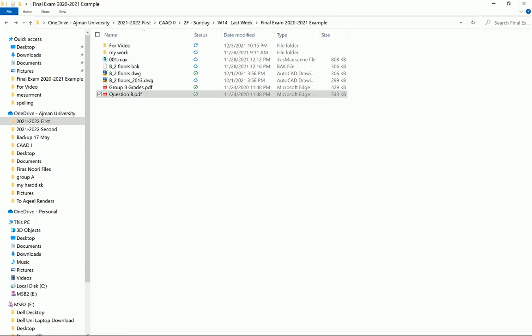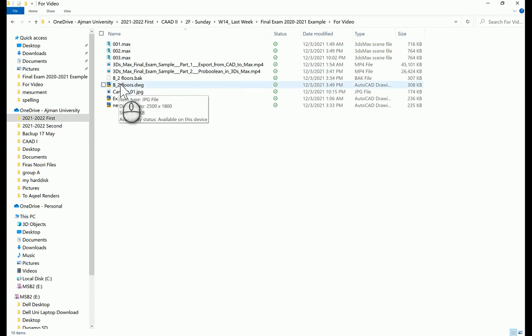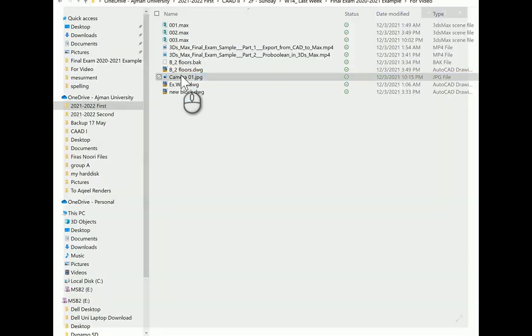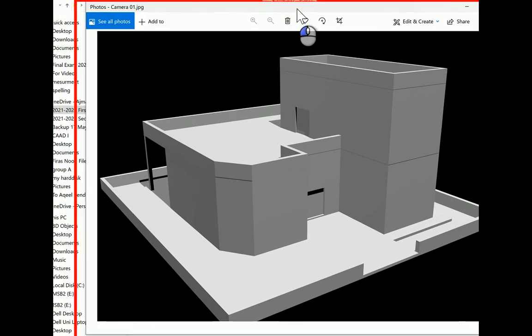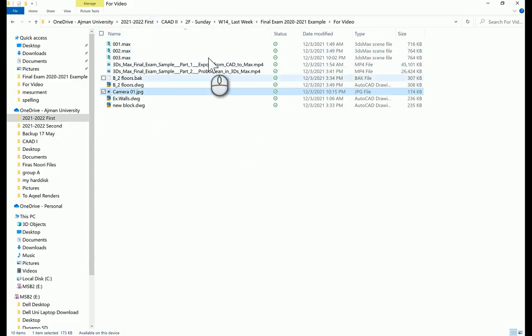And as you can see now, if you go to the questions folder, you will see a JPEG here, camera one, and that will open inside a specific viewer, whatever picture viewer you have. You're gonna see the end result, and this allows you to print it. You have to provide this as part of your answers, with the materials and textures that you added. You have to put them all in the same folder, like what I've done here, and then submit the entire thing to Moodle or the examination portal when you come to submit your work.